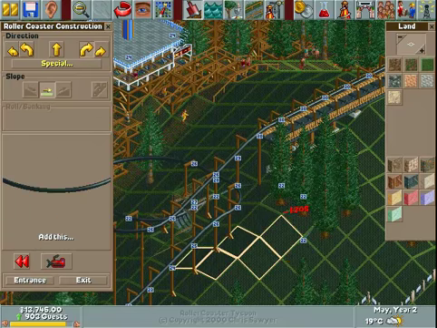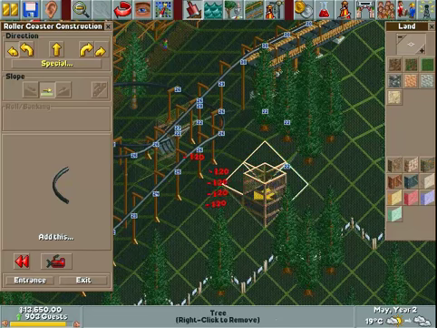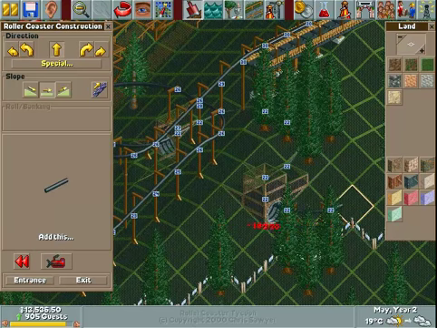Going and alternating wide to small turns, probably. I don't know how much that actually affects anything like excitement or anything, but I assume it would. There we go. And then we make it come out there. Bam! Oh, perfect.